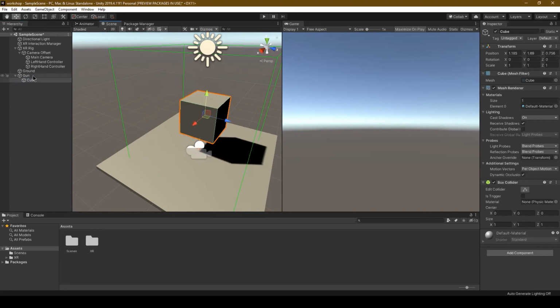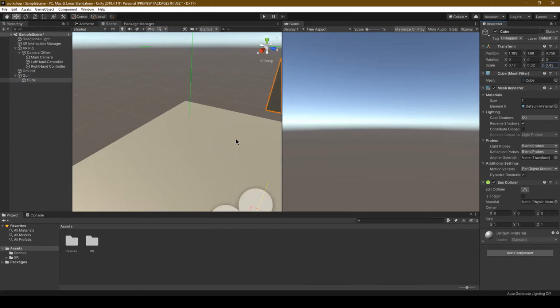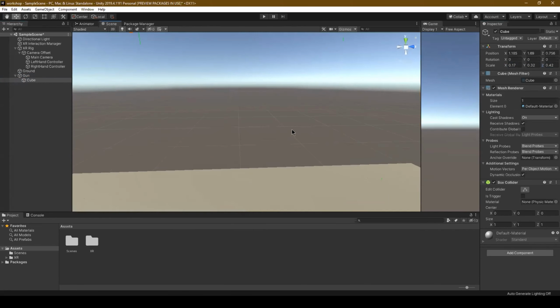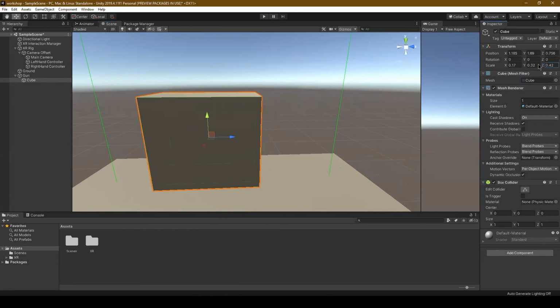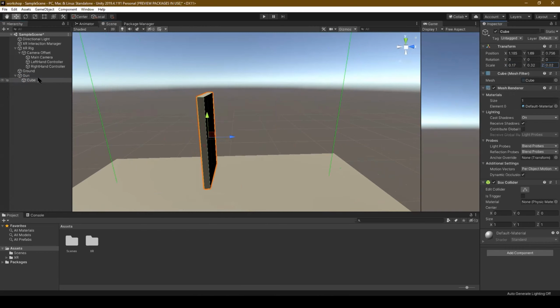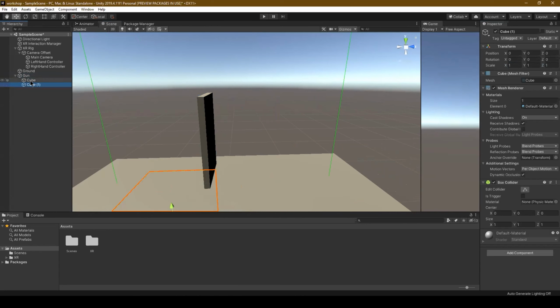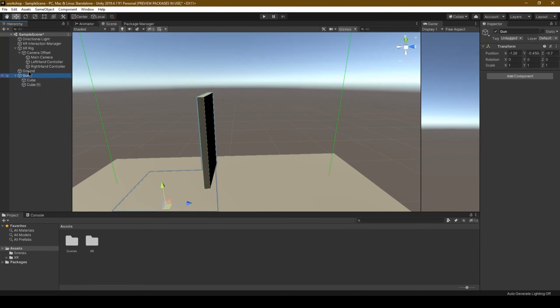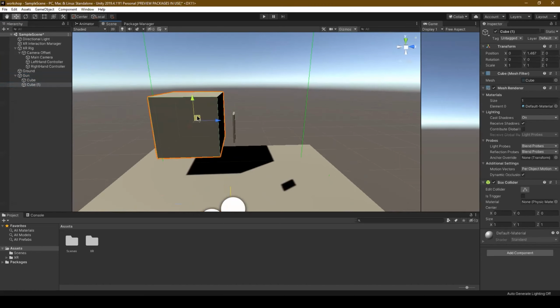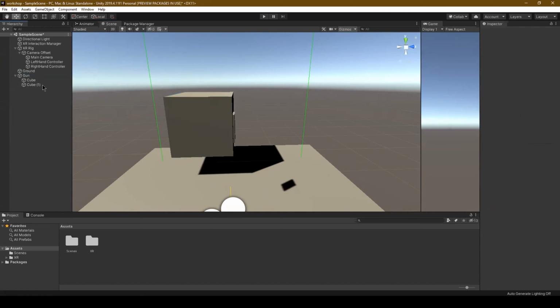And I'm going to scale it down, essentially. Like that. Okay, I'm going to zoom in a little bit. So just play around with it until it looks like a gun. That's it. Remember to put everything under the gun game object, because we want everything to be one master object.